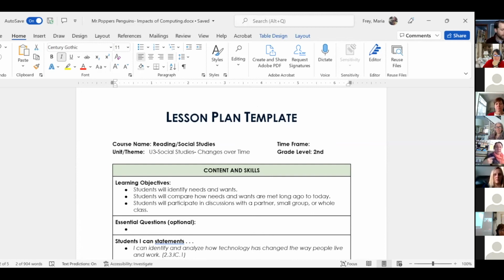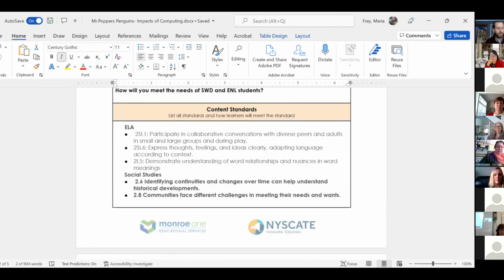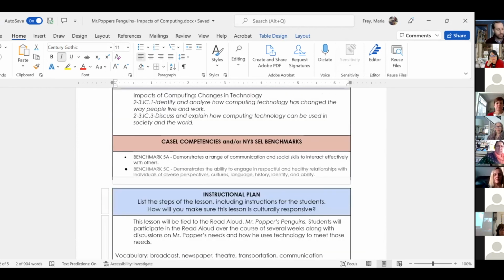So it sort of happened organically at first, and then I solidified it a little bit, that we were actually identifying and analyzing how technology has changed the way people live and work. So the main focus was probably that learning target, which is based on the standard: identify and analyze how computing technology has changed the way people live and work.